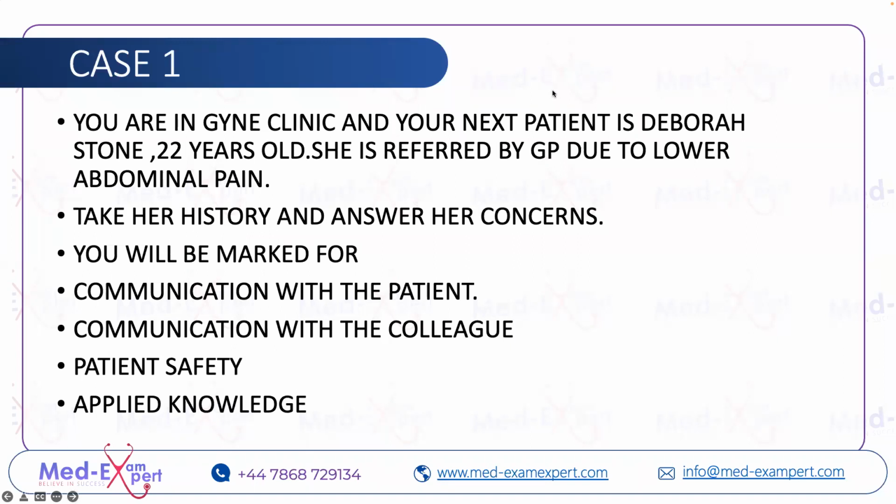Okay, so in that case, you can just ask her a brief history of her food intake. This patient was a smoker, so this is a triggering factor. Then her spicy food is a triggering factor. So this type of history, if it is not provided to you, then you have to gather this history.